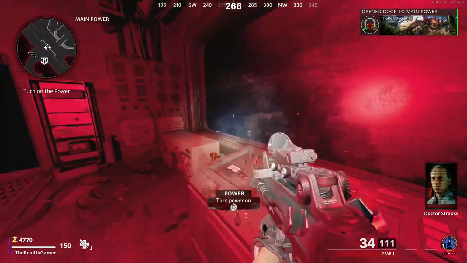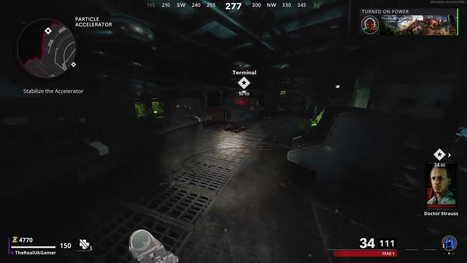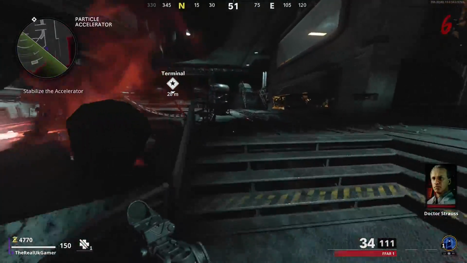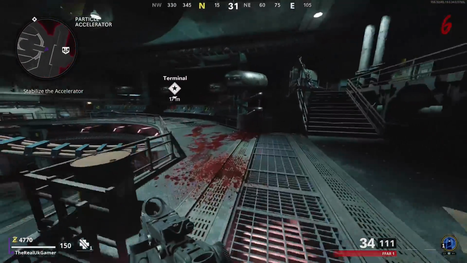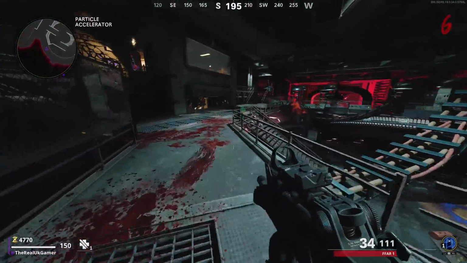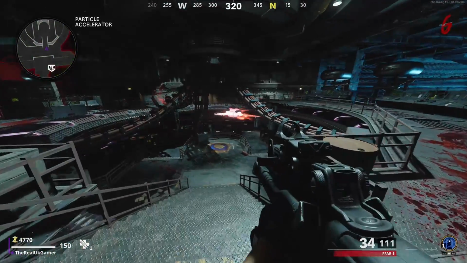So the first thing I want to see improved is the perk system. Again, I'm not saying it's bad in its current build, but it definitely could do with some tuning. For starters, we need more perks. And of course, Treyarch have already said that we will be getting new perks, but which ones do we really need right now? For starters, I think Mule Kick.